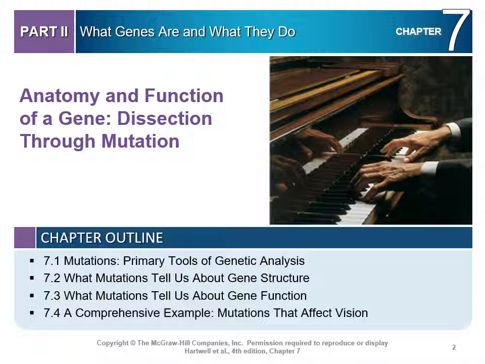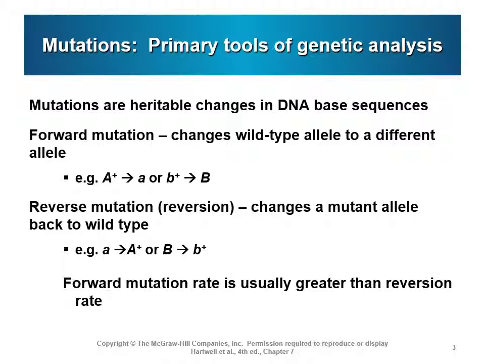For this chapter, we will talk about the anatomy and function of genes, and we will talk about mutations. So, what are mutations? What are gene mutations? Mutations are heritable changes in DNA base sequences. It is important to note that when there is a mutation in DNA, it doesn't mean that the DNA itself is damaged. The molecule of DNA is not damaged. It stays complete. However, the genetic information is being changed.